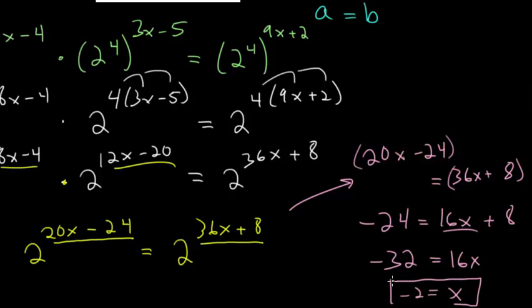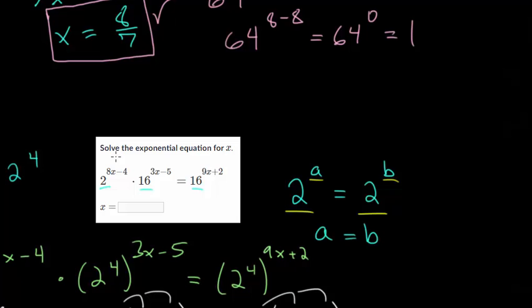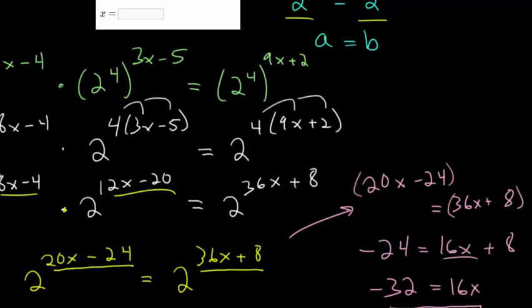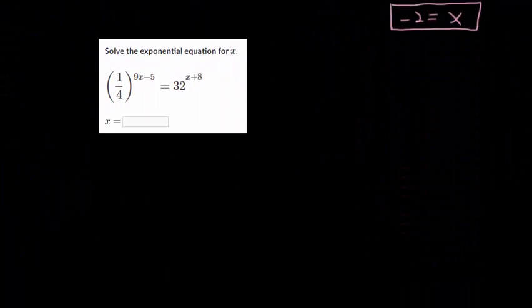Now, at this point, you want to check your work. You can either use a calculator or you can plug it in by hand. But basically, you would go up, and anywhere you see an x, you're going to replace that with -2. And you'll see that this is in fact true. So I encourage you, pause the video, try that out on your own just to make sure that that is in fact the correct answer. So we'll assume it's true and move on to the next one.